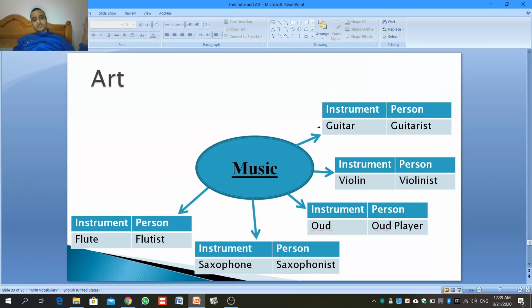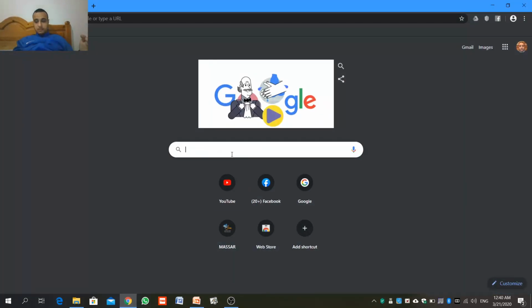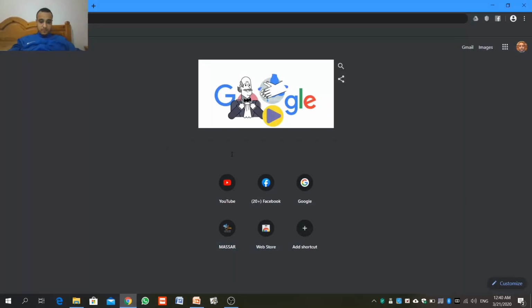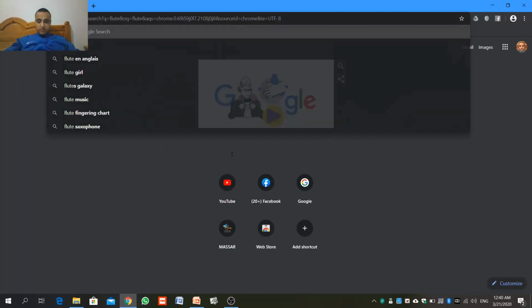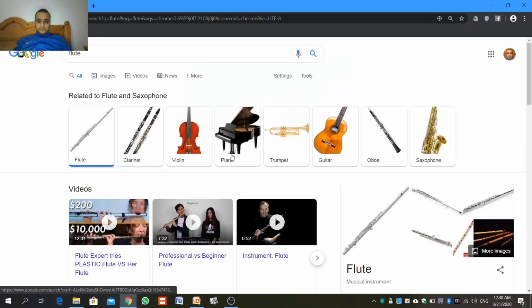Next we have flute and the person is flutist. So the instrument is flute and the person is flutist. This is the flute. I will show you the flute.